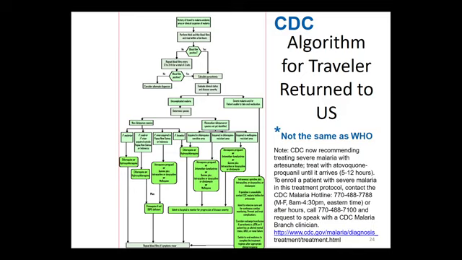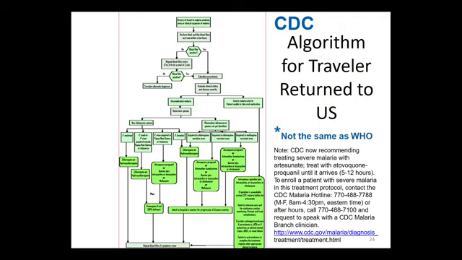Then perform thick and thin blood films and read within a few hours, and if the blood film is positive, you calculate parasitemia and evaluate clinical status and disease severity. If the blood film is negative, it's not the end. You repeat blood films every 12 to 24 hours for a total of 3 sets, because there may be low parasitemia in the first blood film and the laboratory doctor may just not notice it. Then if the blood film is still negative, you think of some other diagnosis.